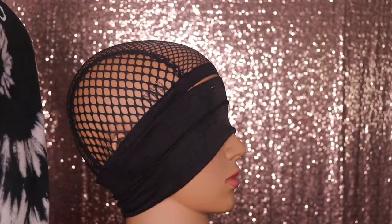Now I went ahead and separated 3 packs of hair on my braiding rack, and the reason why I did this is just so that I can move faster while I'm trying to install each one of these strands onto this cap.